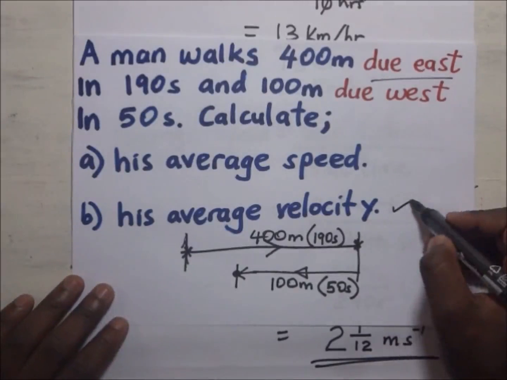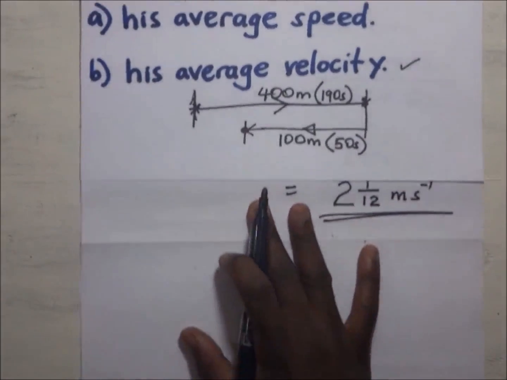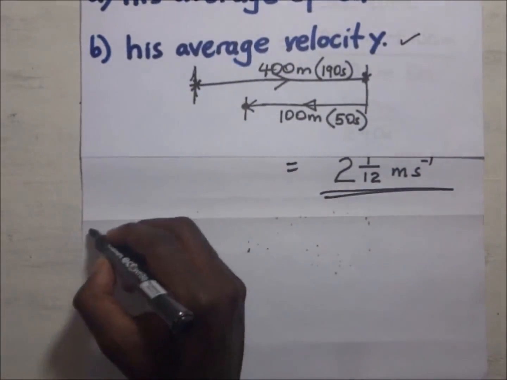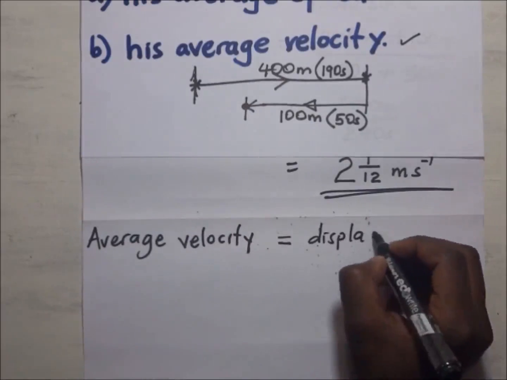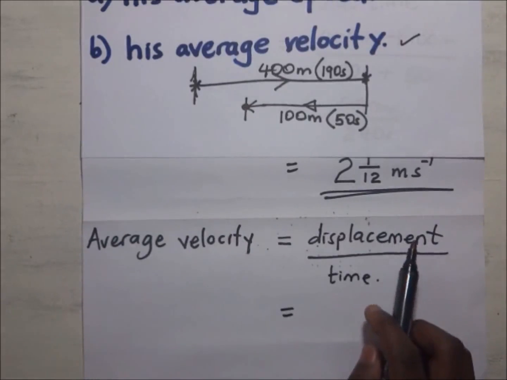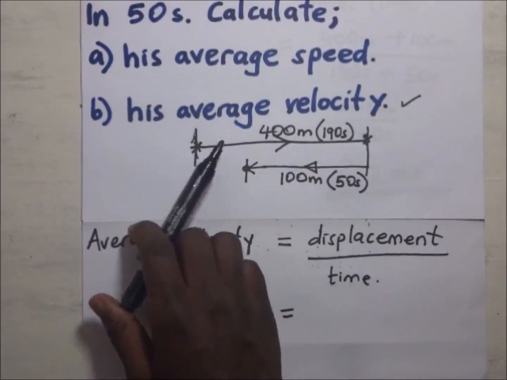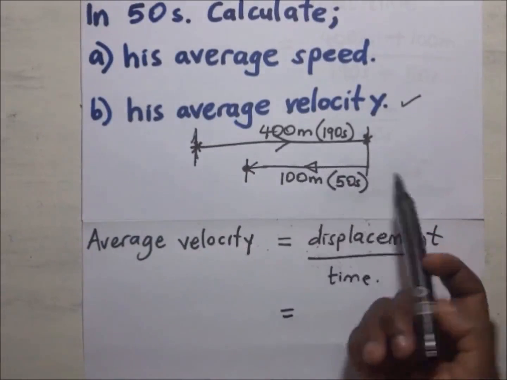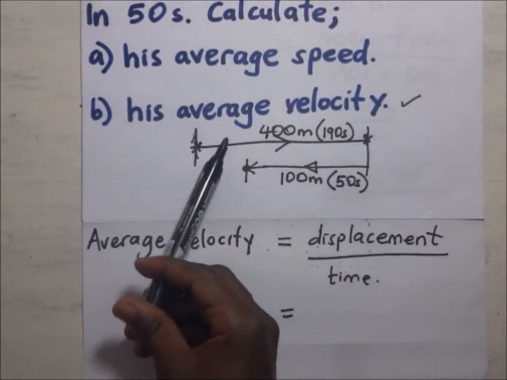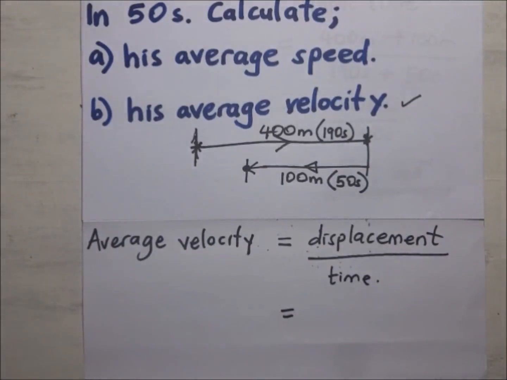So now let's look at the average velocity. What is this average velocity? Again, the average velocity formula is... now remember, when it comes to average velocity we are going to be dealing with displacement, not distance. Remember that with distance we were dealing with just the magnitude. The guy moved 400 meters in that direction, then came back. So the total distance moved is simply 400 plus 100. We do not mind about the direction, as we just talk about the distance the guy moves.